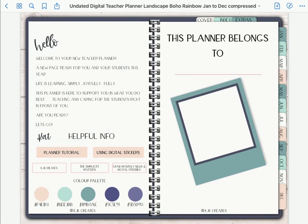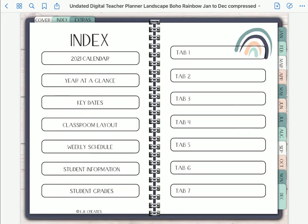And the other difference will be when we get to the calendars, you'll see that you've got calendars that match a July to June school year. This one just shows you the January to December school year. So we can click through to the index, and the index has all your yearly pages that you will need to set up your year, as well as 7 blank tabs that you can use to customize your planner.